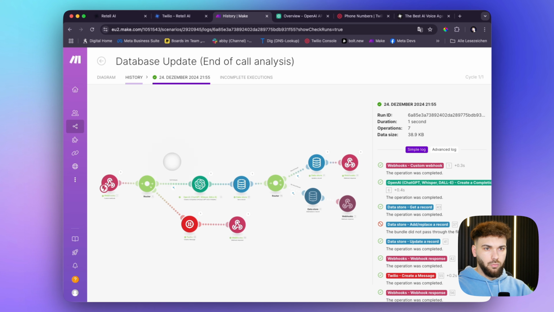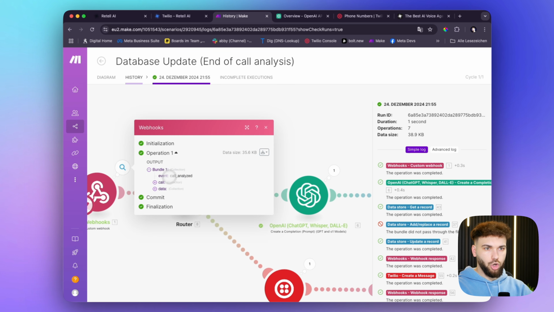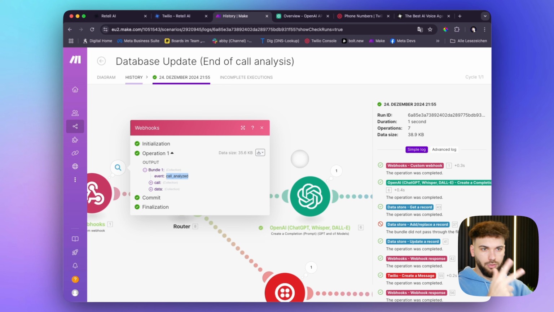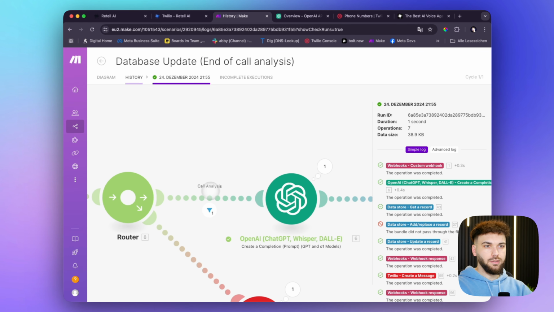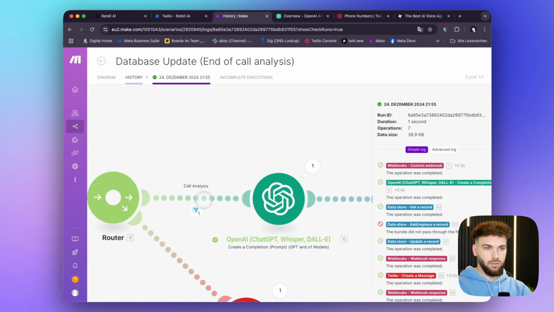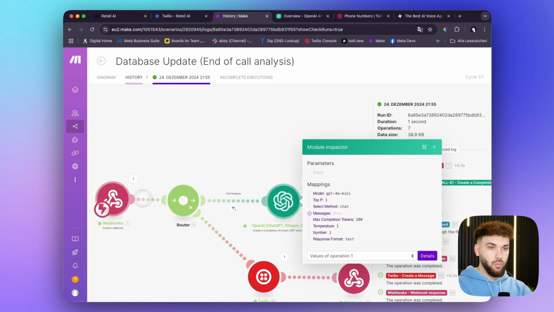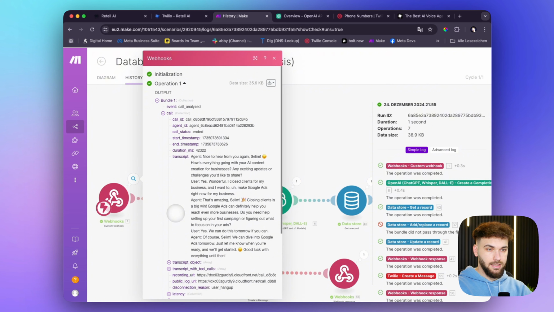When we receive this, we see it here, call analyzed. This is the third webhook, the third data set, which gets sent to this webhook. Then we want this data here, which is at the webhook.